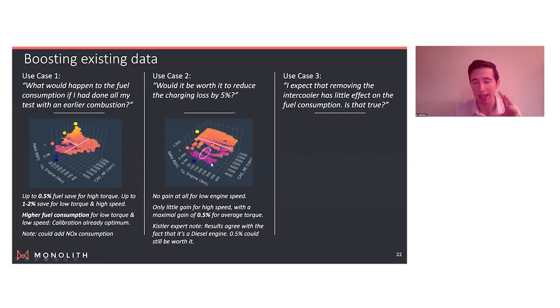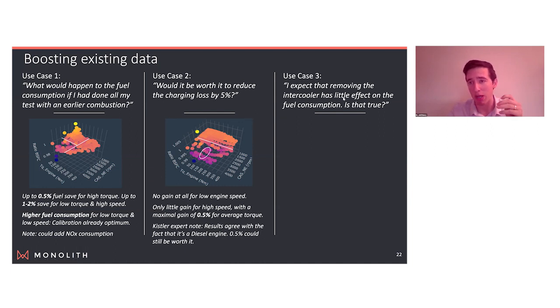And that's what's important, that this 0.5% is the value that the engineer would need to take their decision. Currently they cannot have it, but with this kind of models, they can be informed and make the right decision faster. And for instance, if the gain was 0.1%, maybe it wouldn't be worth trying to improve this.